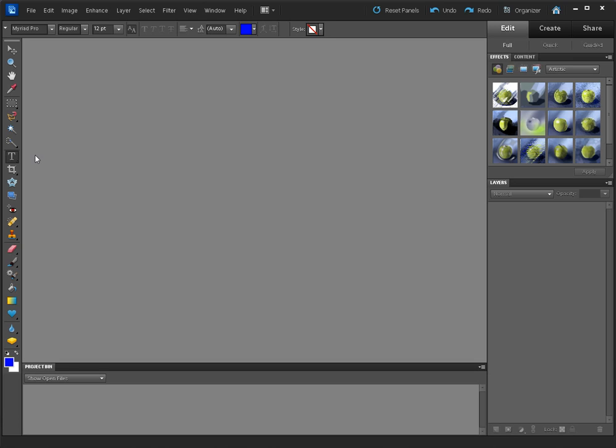Alternatively, if you use the tool keyboard shortcut, you can use that to select hidden tools. So, the shortcut for the text tool is T. If you press the T on your keyboard once, you'll select the default horizontal text tool. If you carry on pressing the T, you'll cycle through horizontal text, vertical text, and so on.